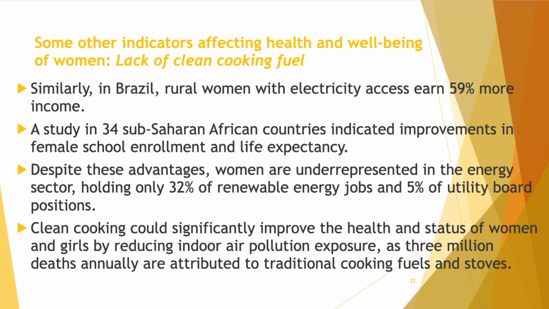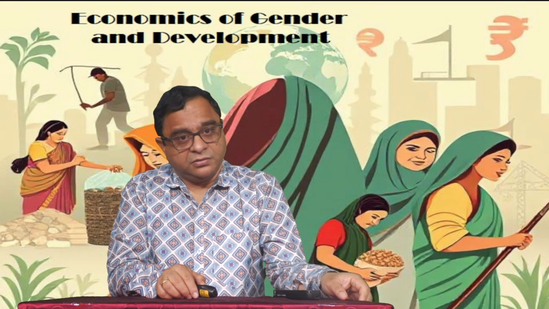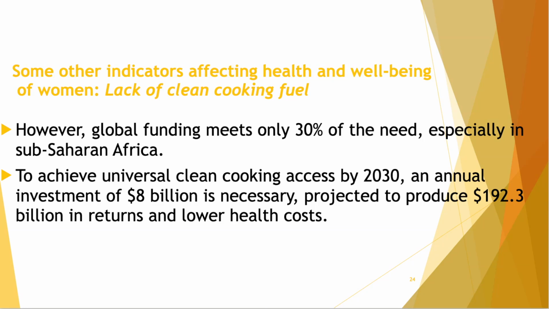And despite these advantages, women are underrepresented in the energy sector, holding only 32% of renewable energy jobs and 5% of utility board positions. Clean cooking could significantly improve the health and status of women and girls by reducing indoor air pollution exposure, as 3 million deaths annually are attributed to traditional cooking fuels and stoves. However, global funding meets only 30% of the need, especially in sub-Saharan Africa.